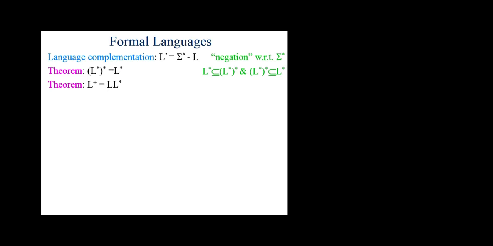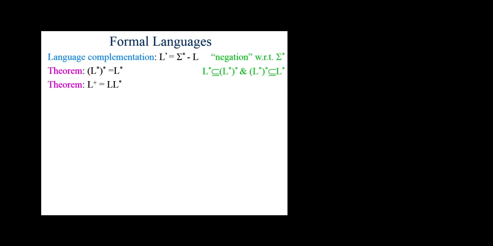So basically you're saying all powers of a language, that's the language star, the union of all powers. If you star it again, you get more powers, other powers. But you already had all possible powers of the language with the first star. So any other powers obtained by raising something that's already a power of something to something else will get you just a different power, but all the powers were there to begin with. Anyway, that's kind of the crux of the proof. I'll let you flesh out the rest of the details. But that's a theorem. It's not a definition. It's a consequence of the definitions. So that needs to be proven, and we just kind of argued why that's true.